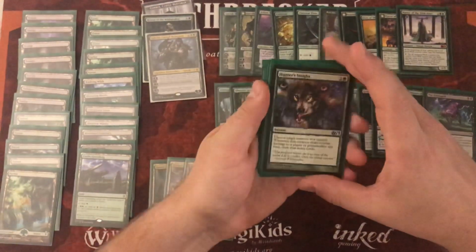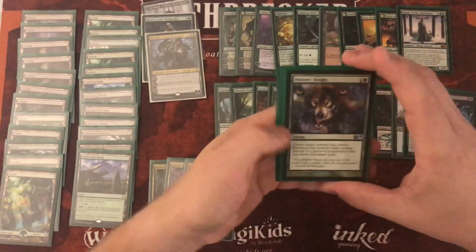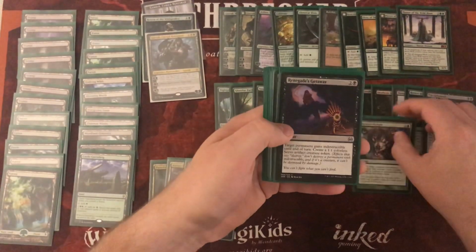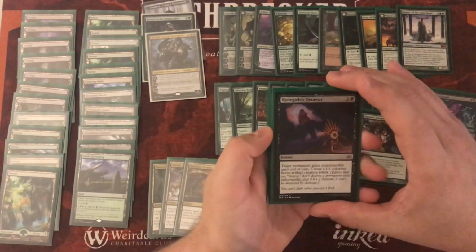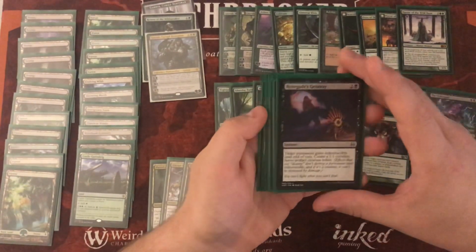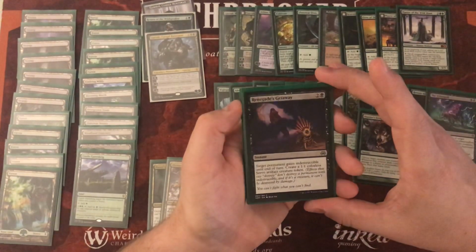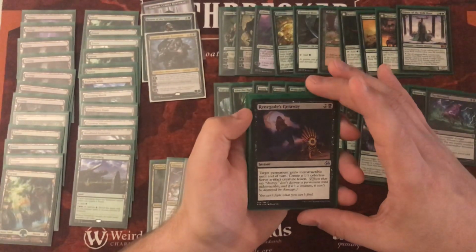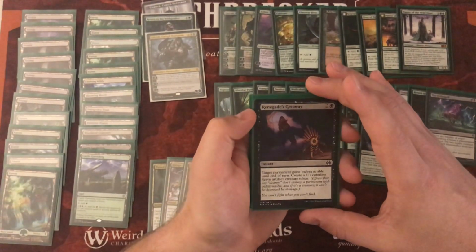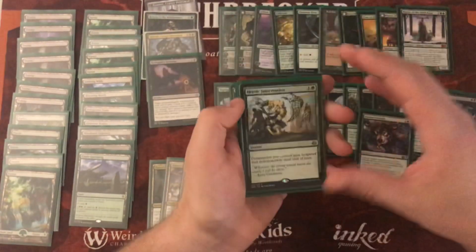Hunter's Insight: choose target creature we control. Whenever that creature deals damage, we get to draw that many cards. Renegade's Getaway. This is a card that comes special to us from a very good friend of mine from MagiKids. For 2 and a black, an instant, target permanent gains indestructible until end of turn. And then we get to create a 1/1 colorless Servo artifact creature token. Yes, we're going to protect Garruk with this Renegade's Getaway.